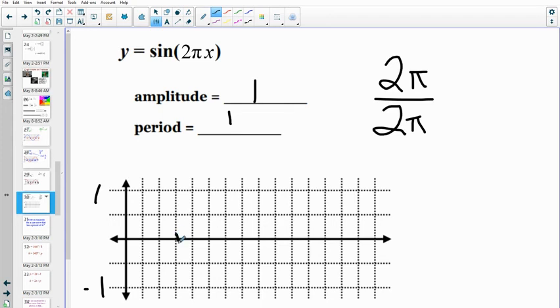As I mark my intervals, I'll go with 4 intervals getting to that 1. And so half of that is 0.5, 1/2. Half of that, half of a half is a fourth. And so we're counting by fourths. 1/4, 2/4, 3/4. 4/4 is 1, and 5/4 for the last one.